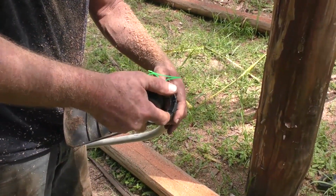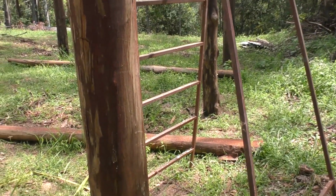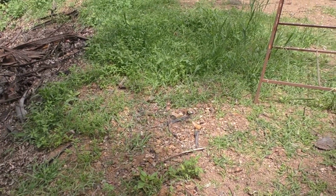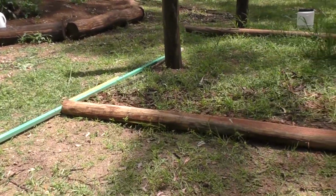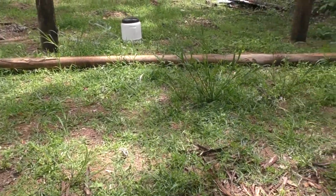Smashed our whippersnapper head. Going to be using that later on to clean up the weeds in this area, tidy it up a little bit. Going to end up putting grass in here now that I know that stuff's going to grow. Didn't think there was that much topsoil left from what we did with the bulldozer.